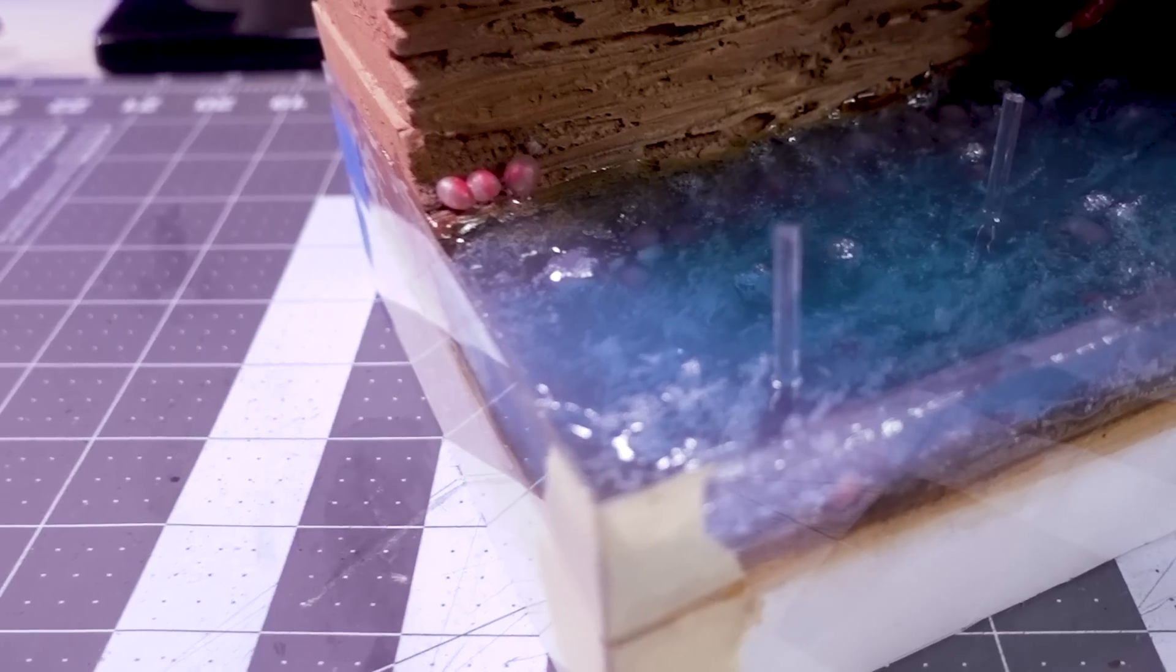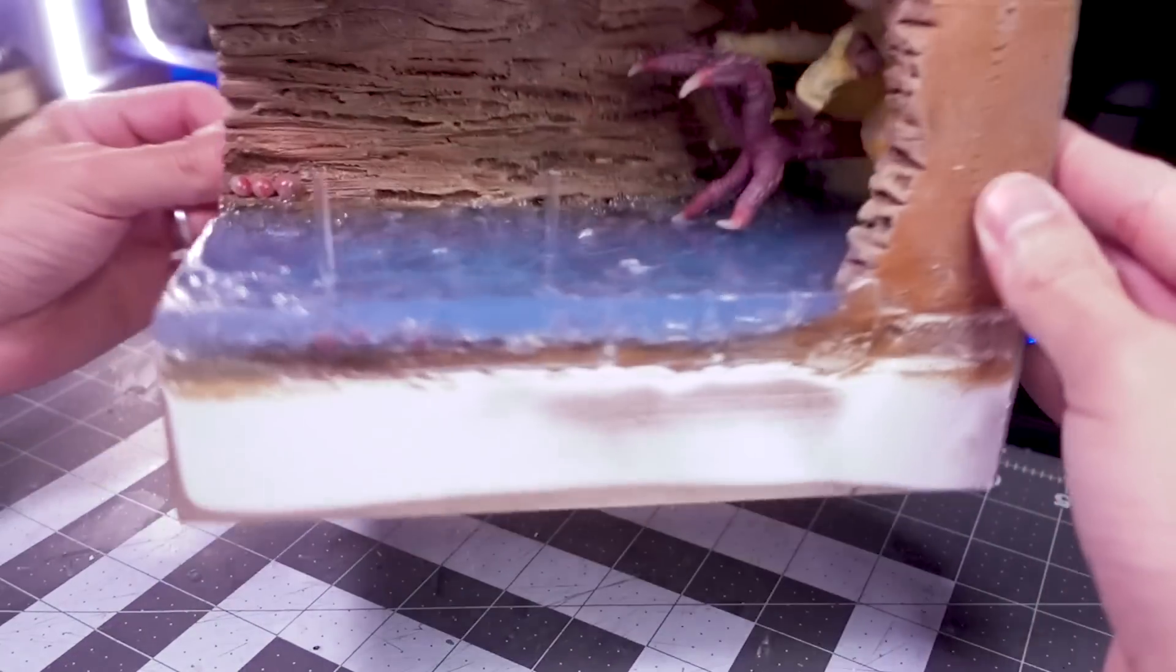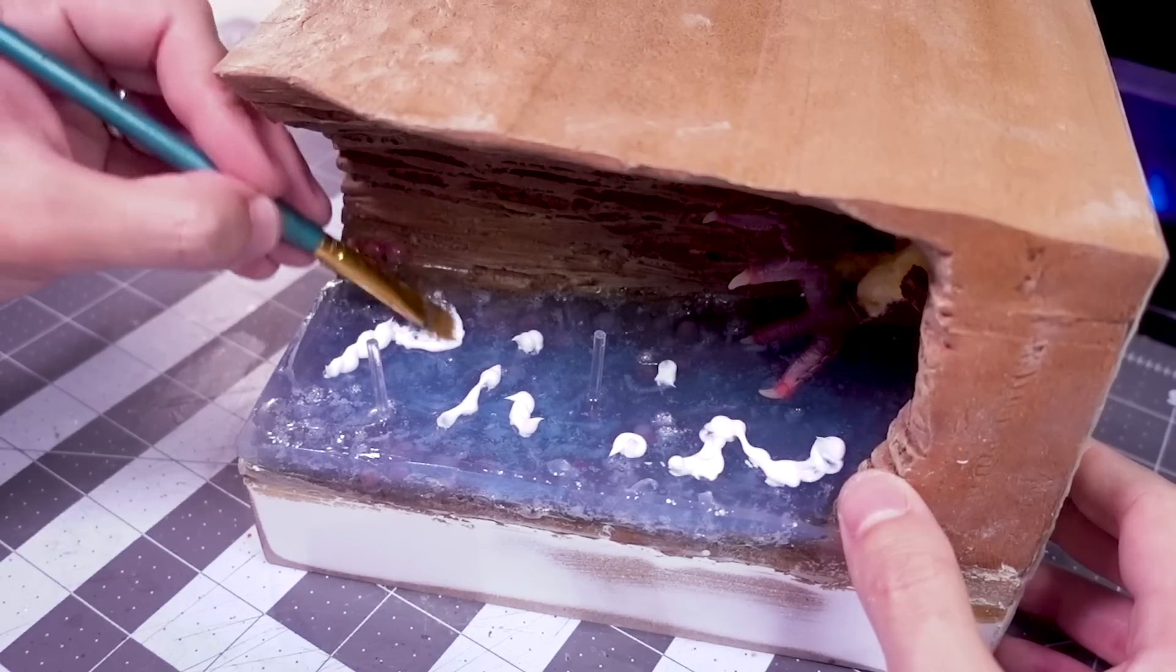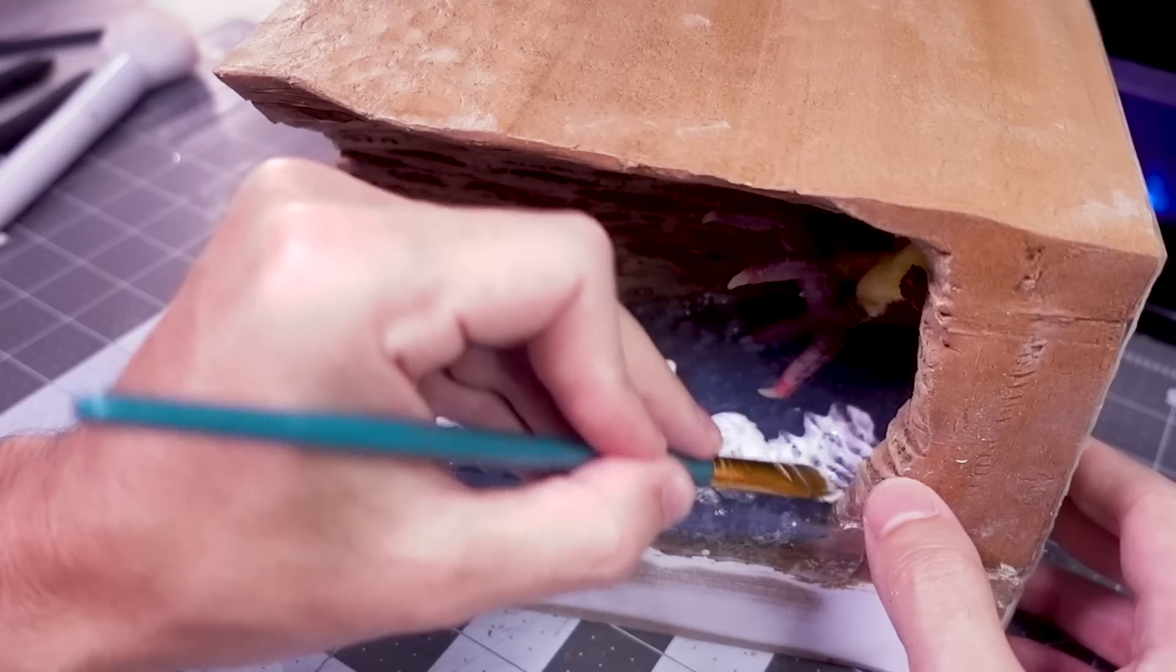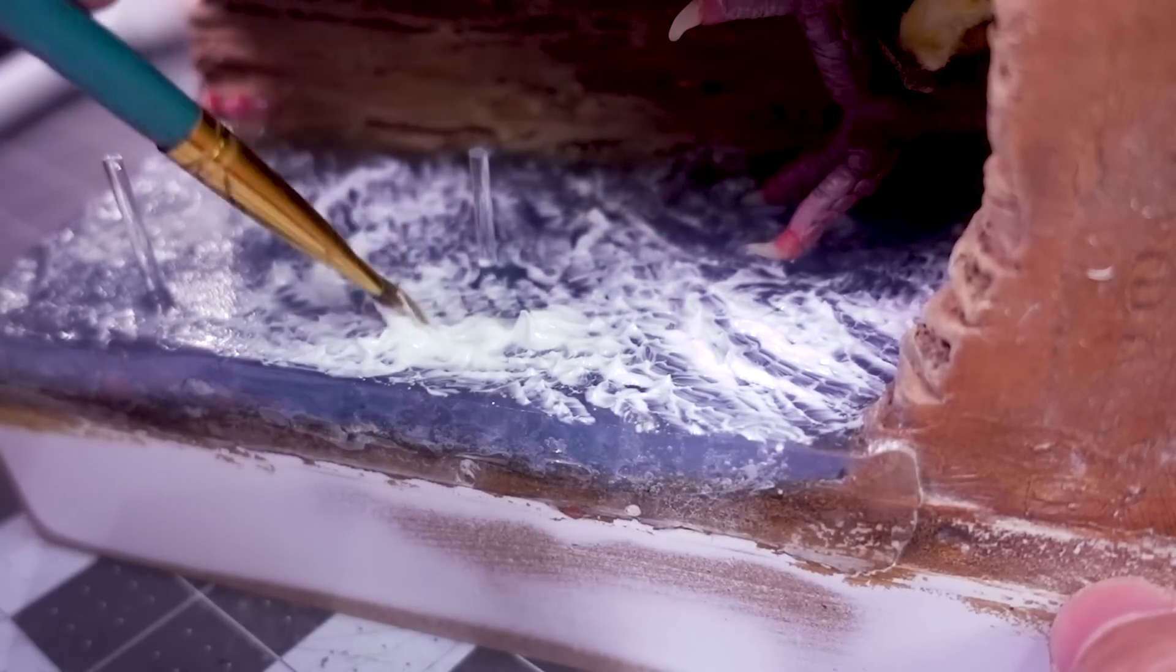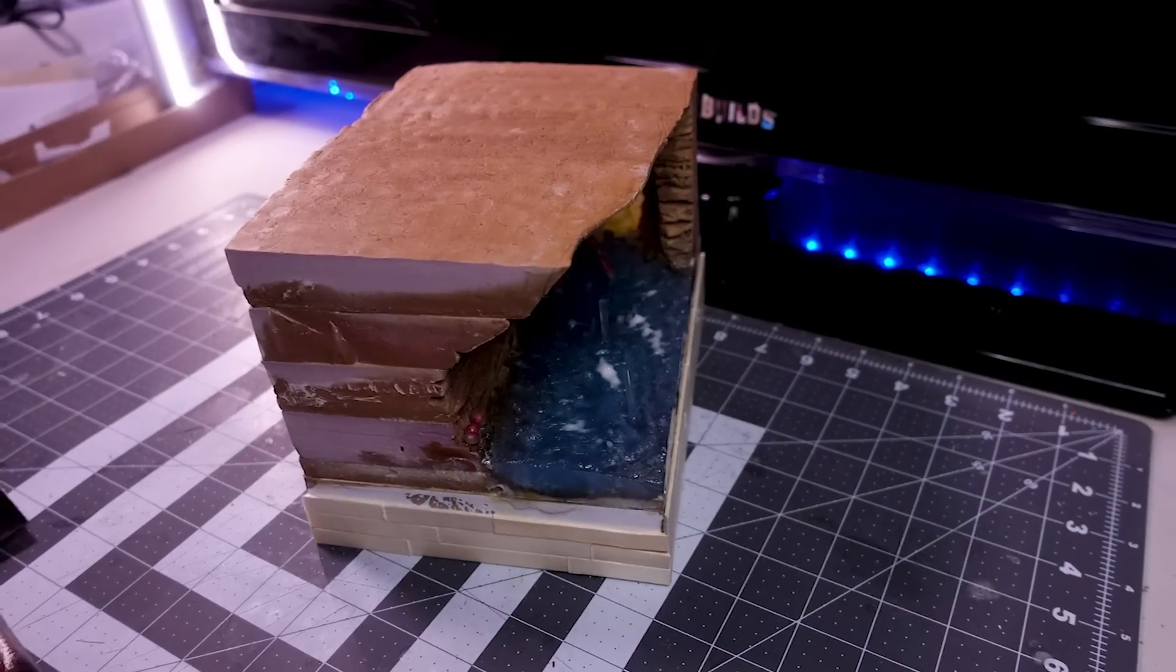In the future, I'll only use the blowtorch every 10-15 minutes and probably open the windows and keep the fans on to lower the room temperature. But although this result wasn't exactly what I was after, it simply made the water look like it was flowing quickly, which wasn't a total disappointment. After detaching the dam and doing some minor repairs to the resin, I dabbed on this woodland scenics water effect. This tacky substance dries clear, just like resin, and is used for creating ripples and waves in water.